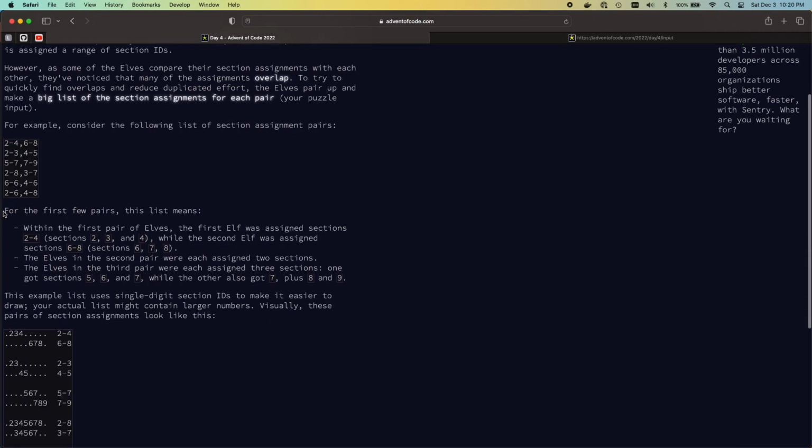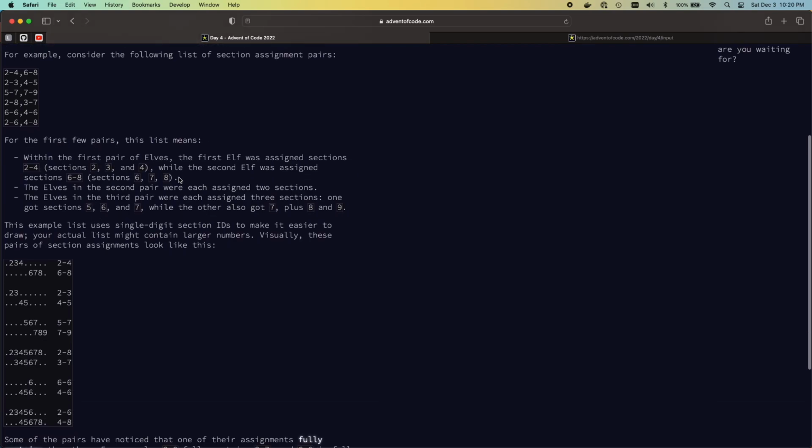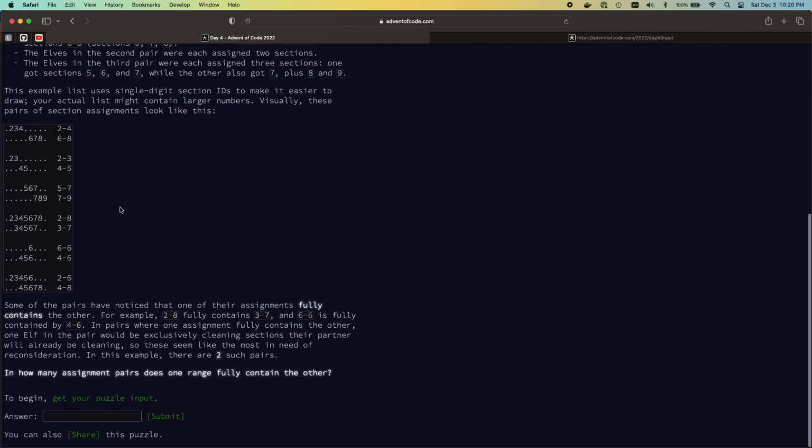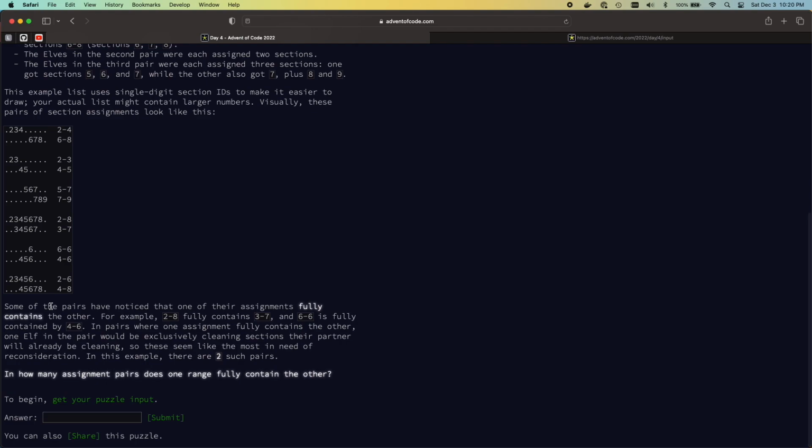For the first few pairs, fully contains the other. Oh, right there. For example, 2 through 8 fully contains 3 through 7, and 6 through 6 is fully contained.